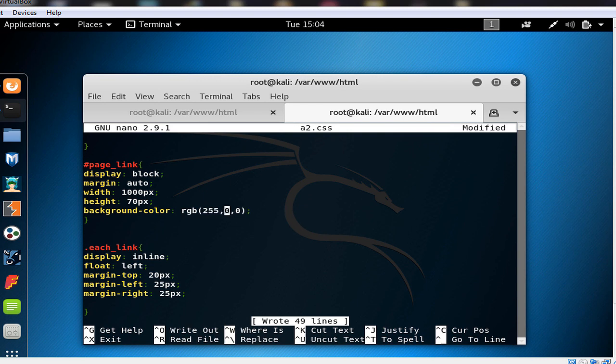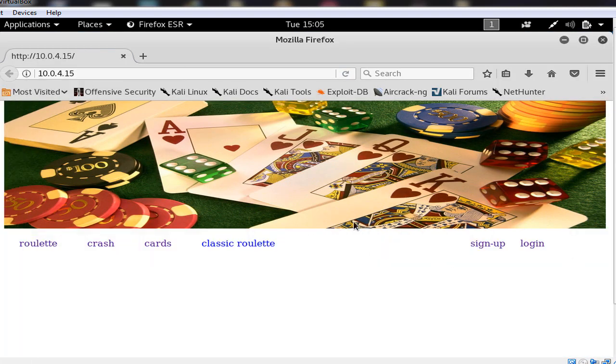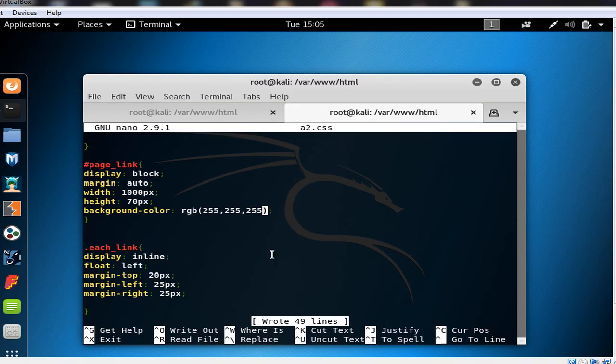If we change them to 255 for all of them and save it, it would be white. As you see, if the density of all of them is as high as 255, then the ultimate color would be white. Another method is to just say a hashtag in here. Every color, as we say, is formed of three colors, which we show each one of them by 1 byte. So two numbers or two hexadecimal numbers is equal to 1 byte. 0000 for the second and 00 for the third one.